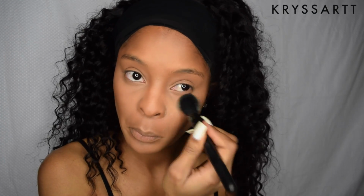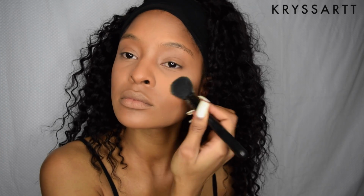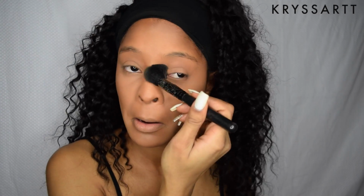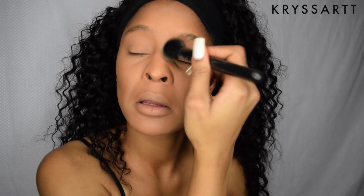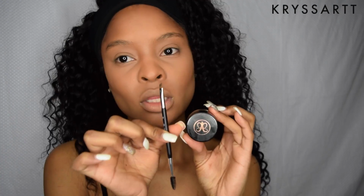Now I'm using this banana powder that I've been using forever. It's the Banana powder. And I'm using an e.l.f. blush brush. If you guys watch my videos, y'all know I struggle with those two words together all the time. But I'm using the banana powder to just coat all those areas and set my makeup. As you guys can see, I put it all over my face.